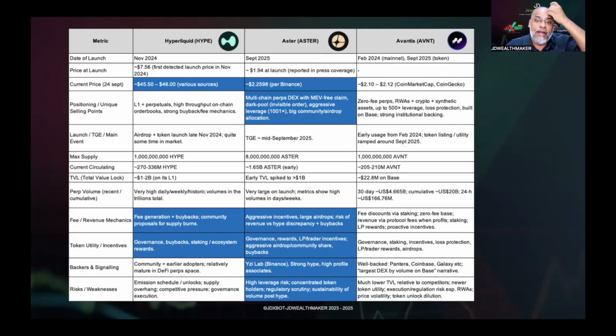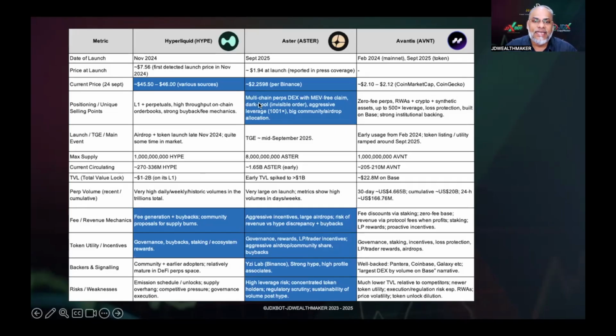Please understand that my focus will be ASTER. I'm just giving you the comparison here, and there is a lot of effort you need to put in if you are really serious about getting into this kind of business. You need to get all the data and do the comparison before you decide to put your money in or do the DCA. But the good news is I've already done this for you. So make sure you read through all of this and understand it. That is the most important.